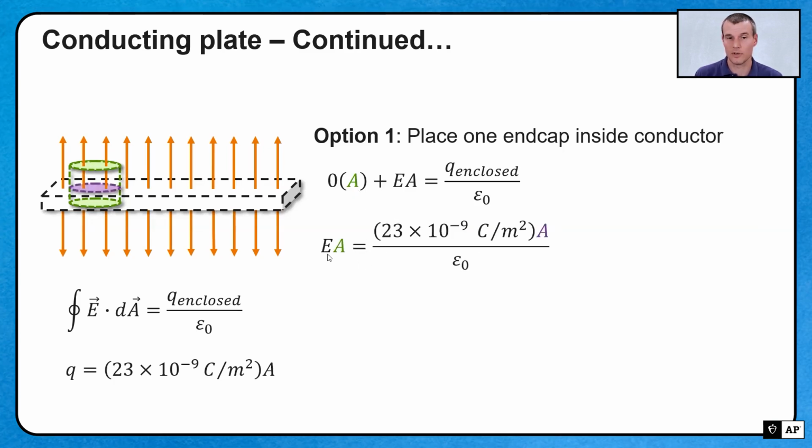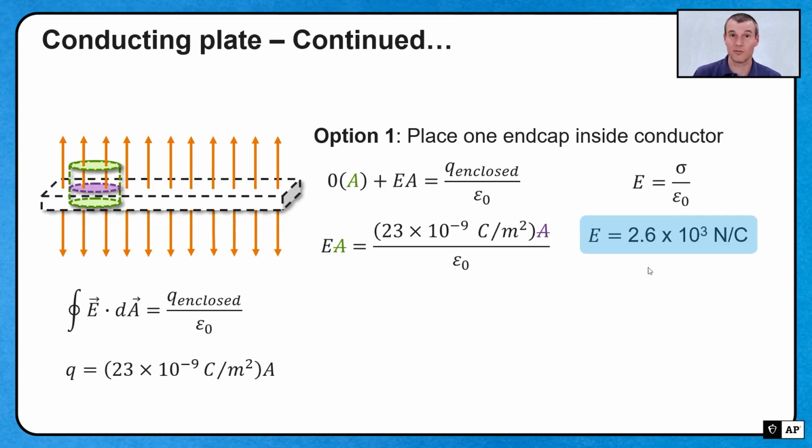What does that mean? We have just our EA term here. We have our charge density that we solved for previously for Q. And what do you know? These areas actually cancel out. So that's really cool. When you use our Gaussian pillbox for planarly symmetric surfaces, quite often, the area term is just going to end up canceling back out. What does that mean? Our electric field for a conductor, or something that has 2 charged surfaces, is going to be sigma over epsilon naught, or that's our answer when we plug our numbers in.